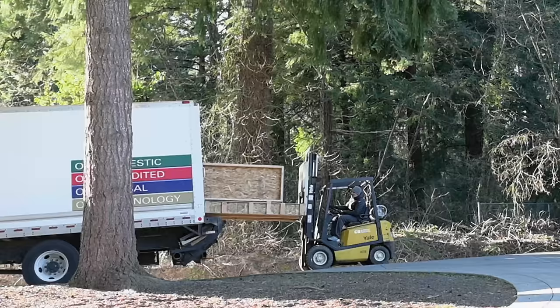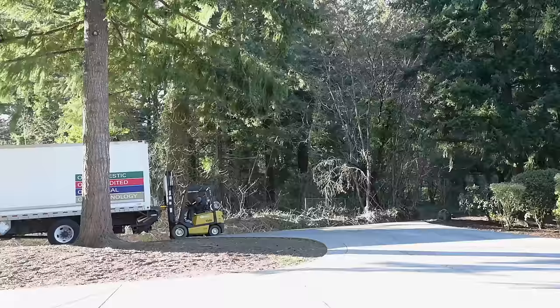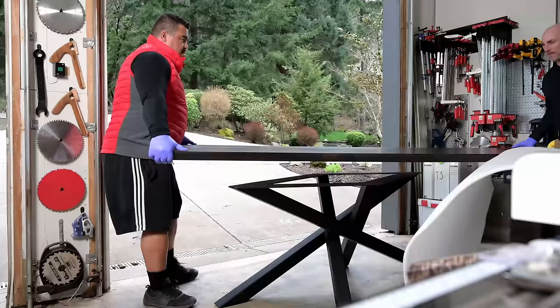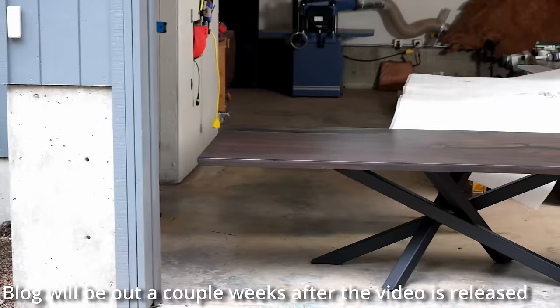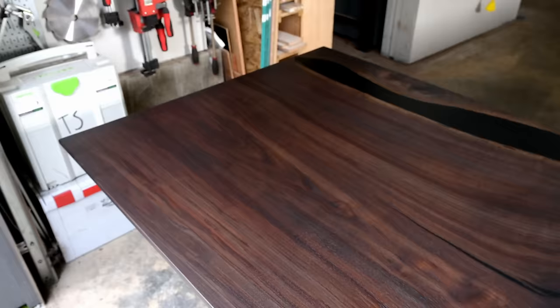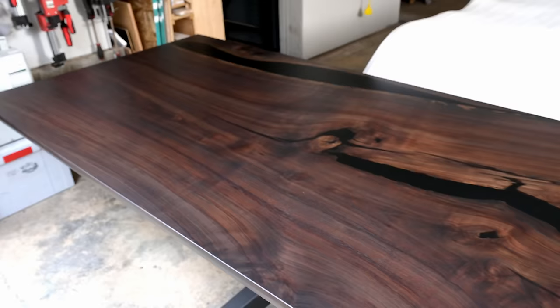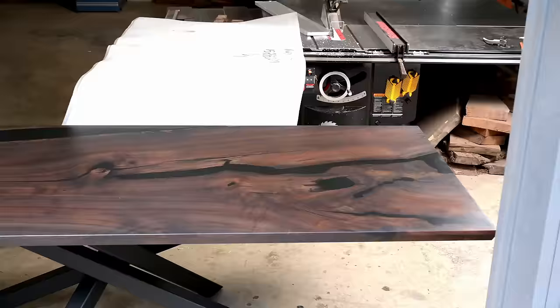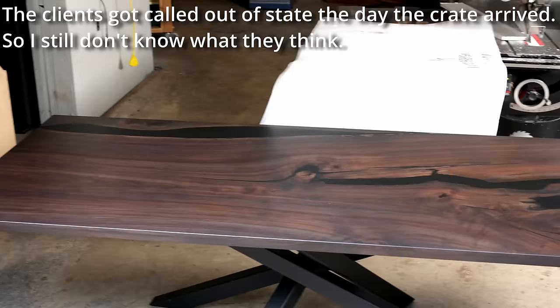There are always great questions in the comments about these builds, and I'm working on a blog to tell the full story since this has been about a year and a half in the making. If you want to see this table side by side with the previous sister slab, one came out very red and the other looks almost purplish on camera — though it doesn't look like that in person. I'd love to know what you guys think. If you made it to the end, start your question with either 'better' or 'worse' to let me know what you think of this color.